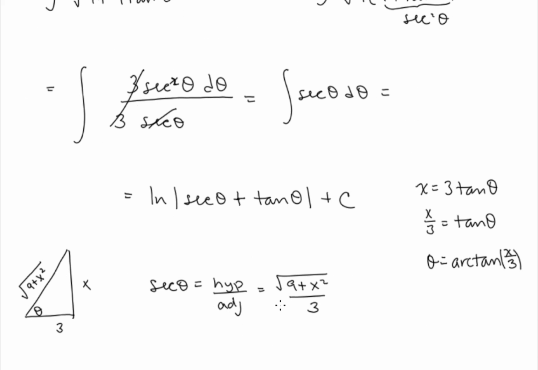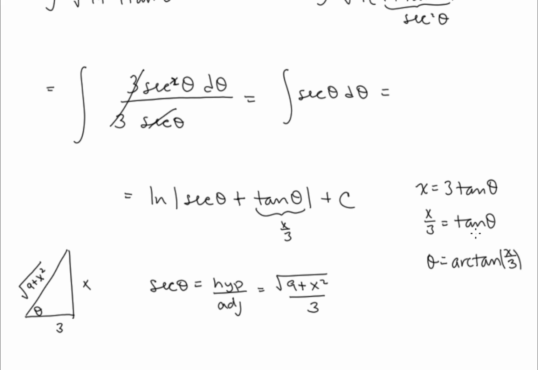And we learned in the last lesson that is ln of absolute secant theta plus tan theta plus a constant. Now we do need to answer in terms of x's again, so we need to simplify this and write it in terms of x. So we know that x is equal to 3 tan theta, so x over 3 is equal to tan theta, and so this is going to just be then x over 3.